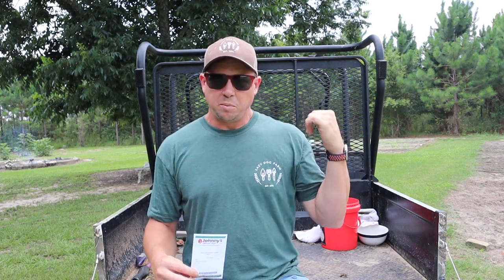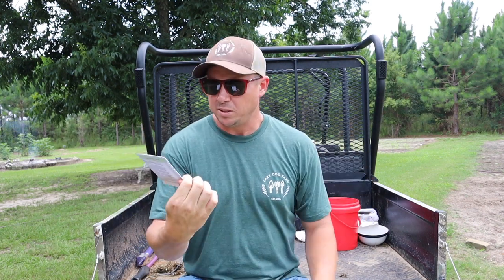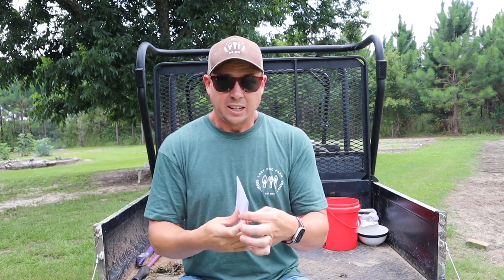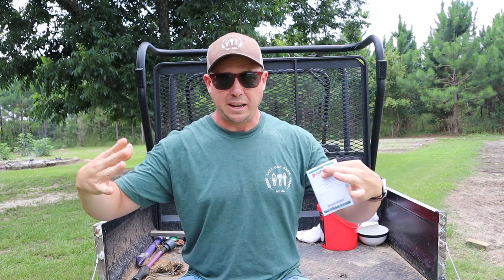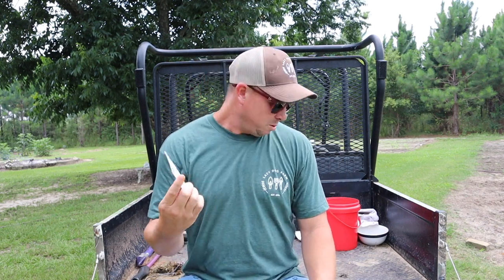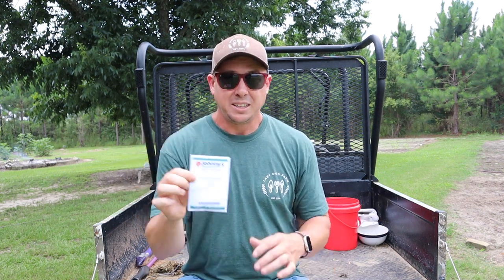For the second 40-foot row in that plot we're going to plant a jack-o-lantern type, a Cucurbita pepo species. I was looking online and found this one from Johnny's called Igor. They listed on their site it's not 'ee-gor,' it's 'eye-gor.' It makes a nice tall pumpkin — instead of being round like a basketball, it's tall with some real deep ribs, looks a little spooky. Supposed to get 25 to 35 pounds. Really excited about trying Igor, and for a 40-foot row we ought to be able to make a decent amount of pumpkins.